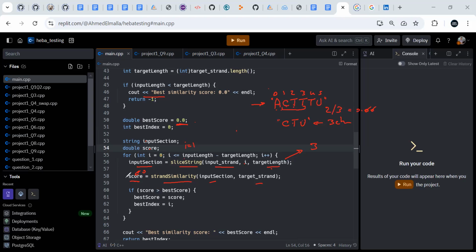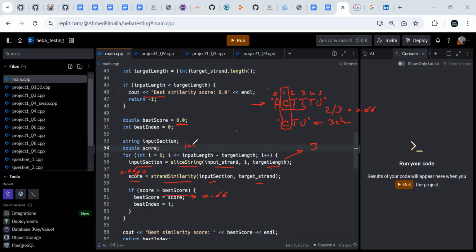This score 0.66 is bigger than 0, so definitely we will store our current score, 0.66, inside the best score. We also store the i, because i is now marking that this position is having a good score, at least at the moment we discover that it is one of the best scores.